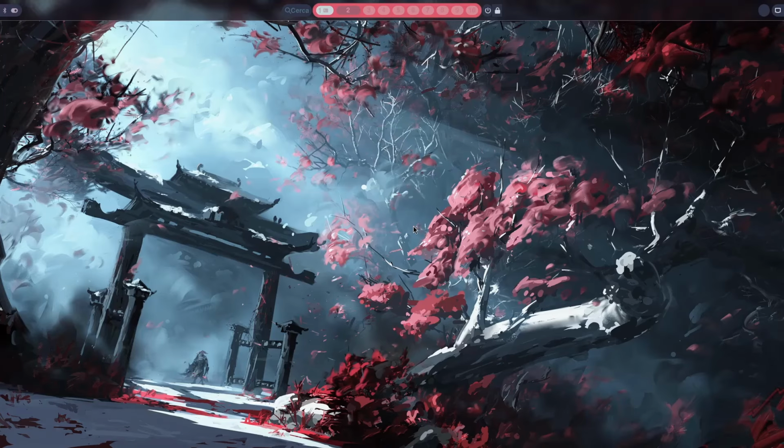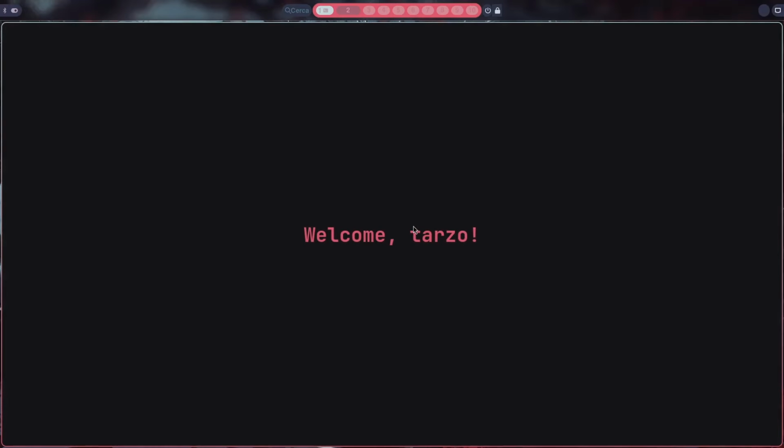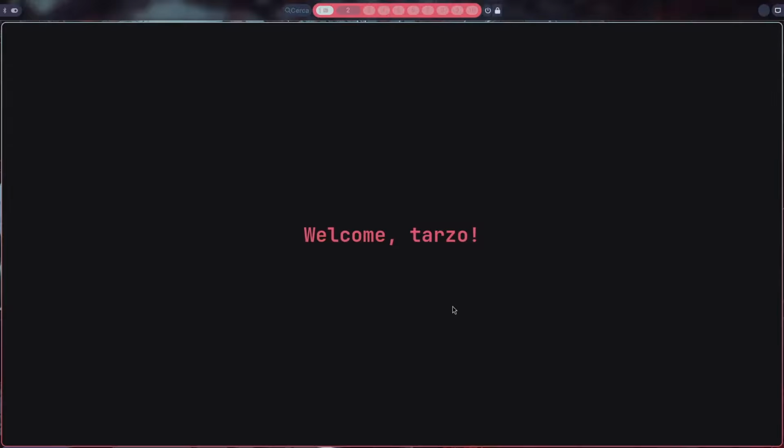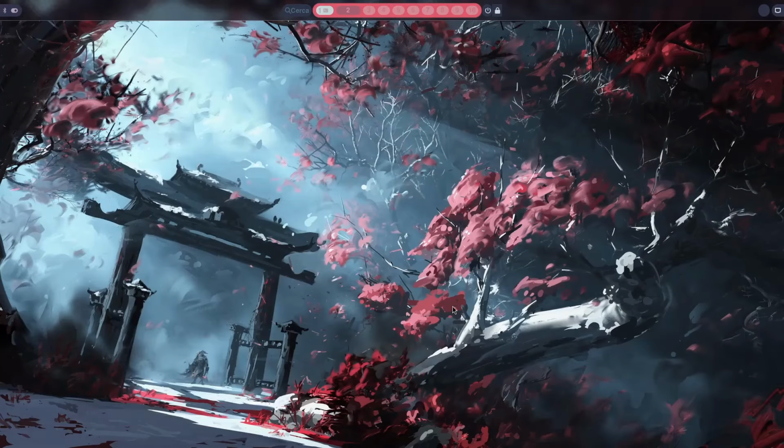The first thing you need is Firefox itself. And after you go into Firefox, there's also another cool feature. I'm sorry, there are a lot of things I did. I'm really excited to show you guys this, but you can see there's kind of a reddish tint to it. Everything has that reddish color. I configured Wallust with this. If you don't know what Wallust is, it's basically a dynamic color generator. It generates colors based on your wallpaper.